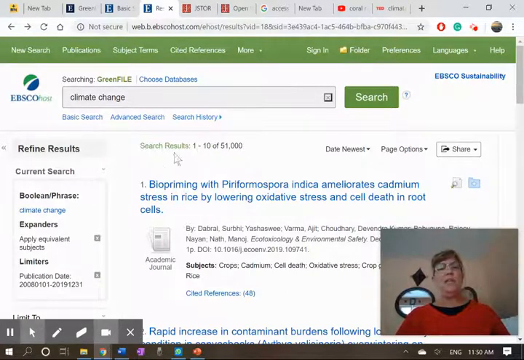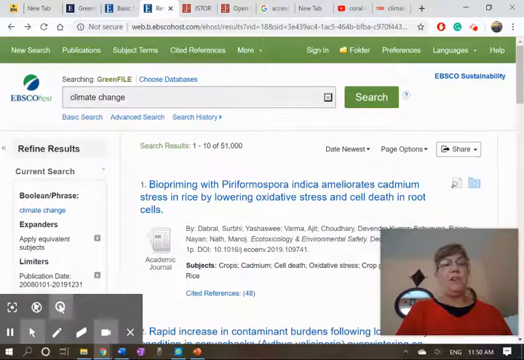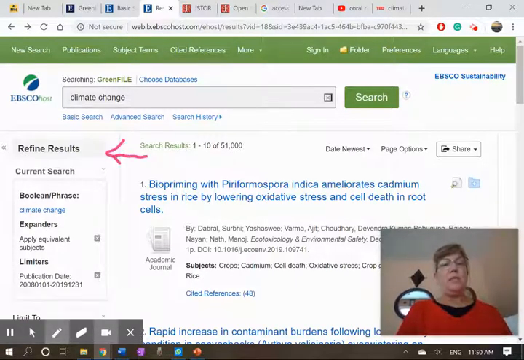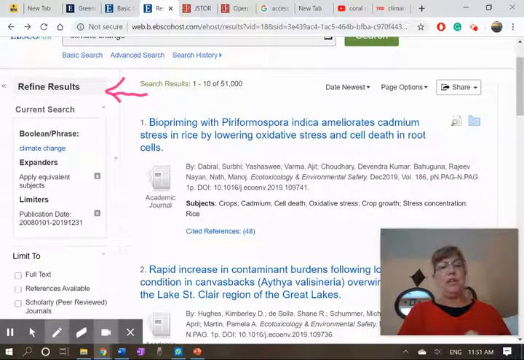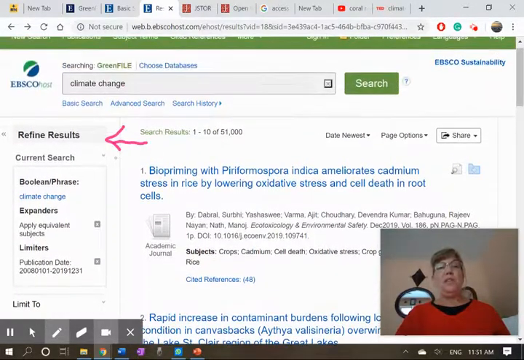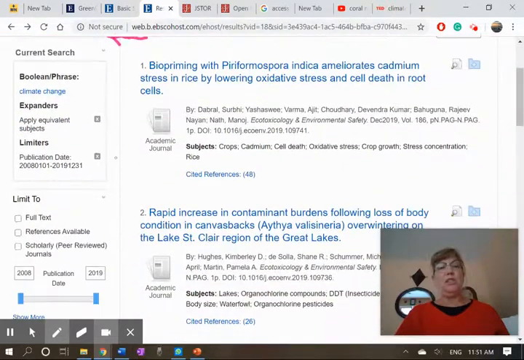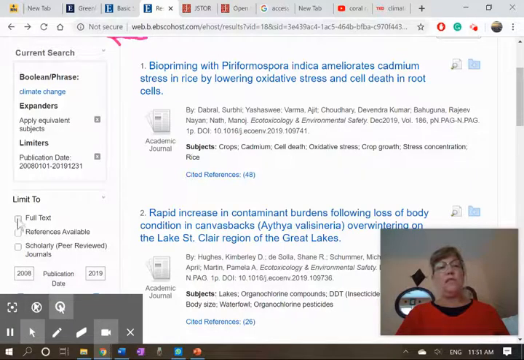Again, remember how this is a lot of articles. I want you to look at this over on this side. We have refine results, right? Like we could do in Google Scholar, we can narrow our search results using this column over here. The first thing that I'm going to do is click where it says full text.